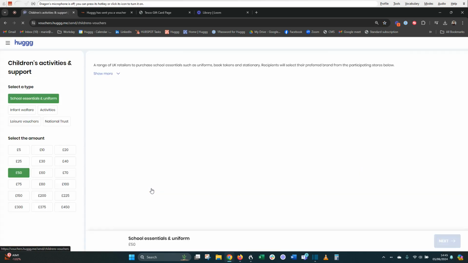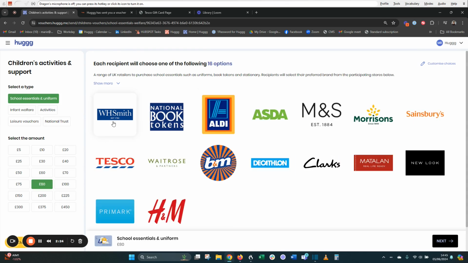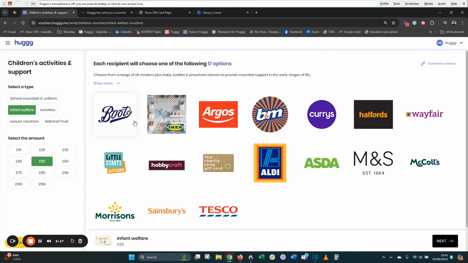And we have the children activities and support area, where you can help families to buy anything for schools at all, whether it's uniform, bags, shoes, sportswear, whatever they need. There's also an infant welfare section where you could go to Boots online and buy prams or anything to do with babies or infants. Lots of brands here that might be able to support families, including charity shop gift card.